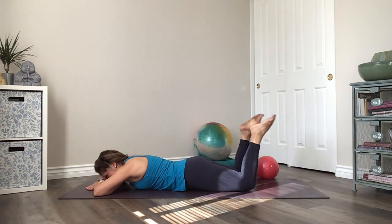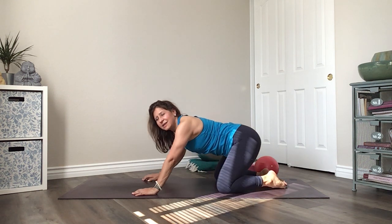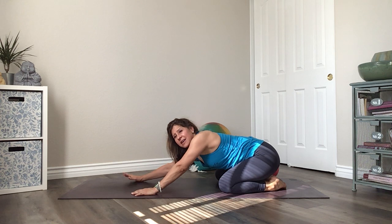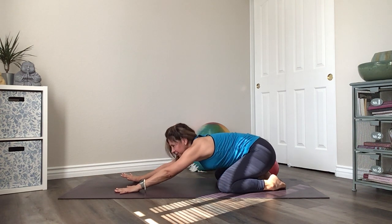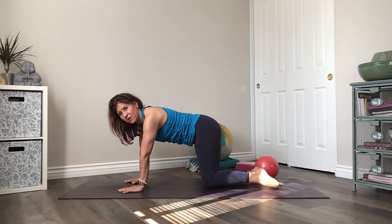Let that breath go. Extend your legs and back into your child's pose. So knees can be as wide as you like. If hips are really tight, you can bring those legs together. Yeah, reach it out. Then we're going to bring ourselves up to all fours. So shoulders over the wrists, hips right over those knees.